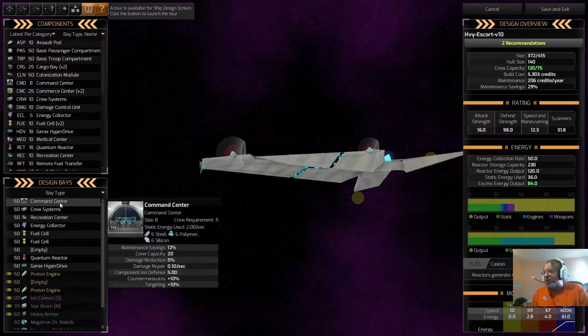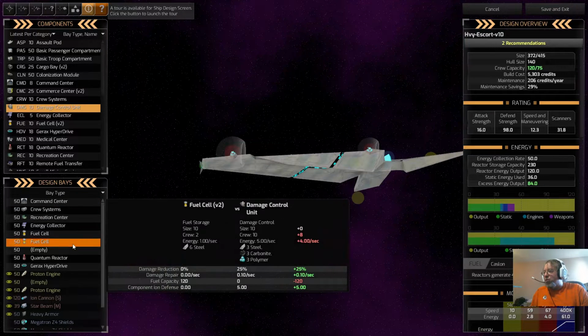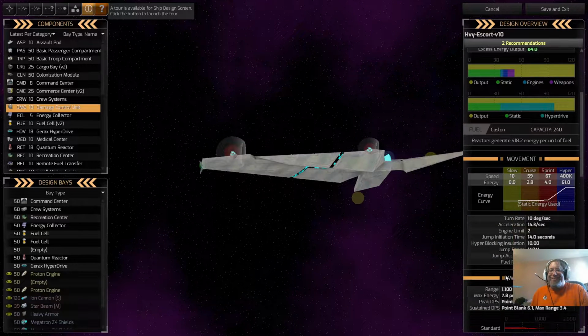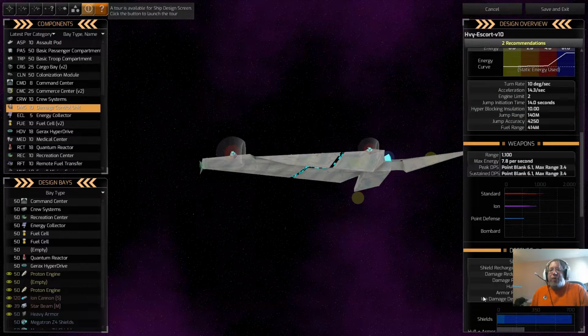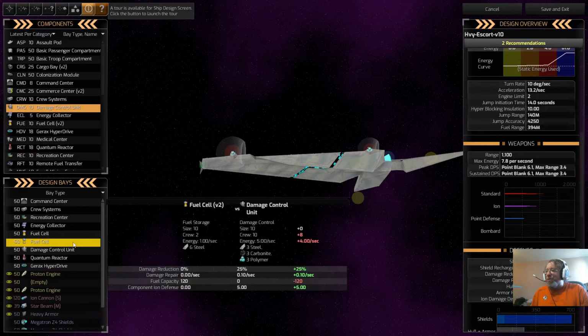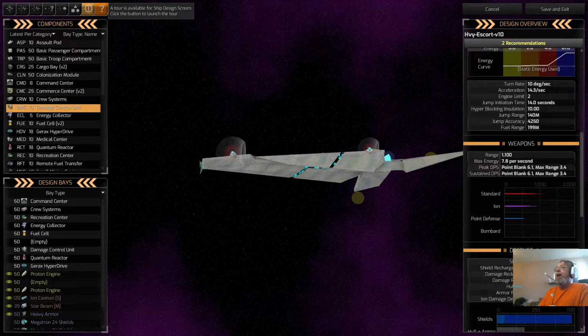It has a rec center. It is missing damage control. So we're gonna throw that, because the first one is 25% reduction. So that's where they get you. We'll jump from 7 to 32. If I were to throw another one on here, the repair stacks, the damage reduction does not stack.